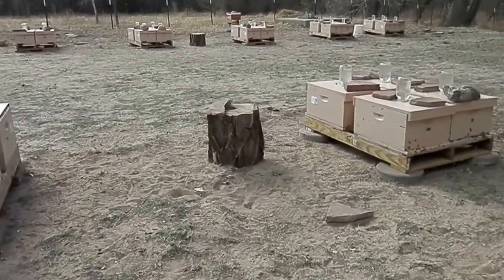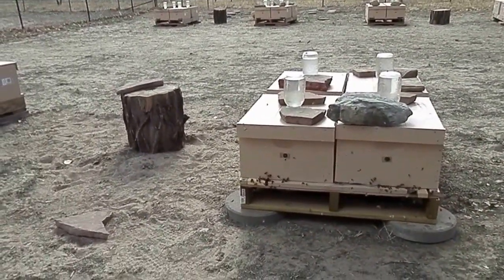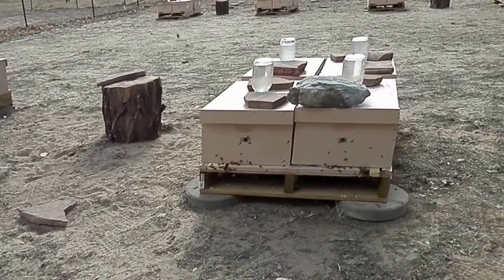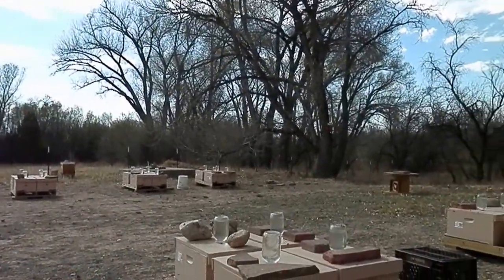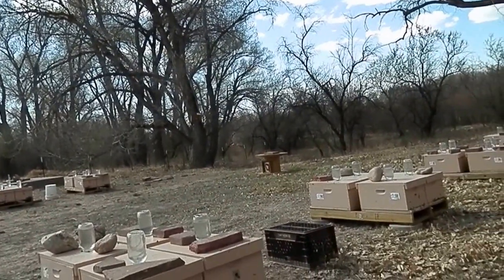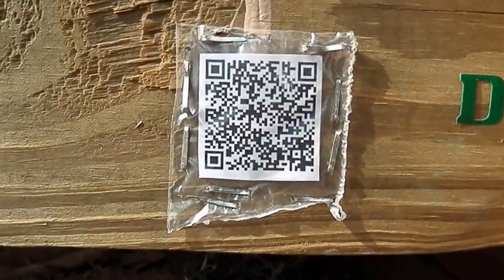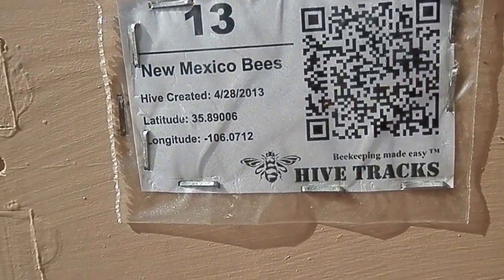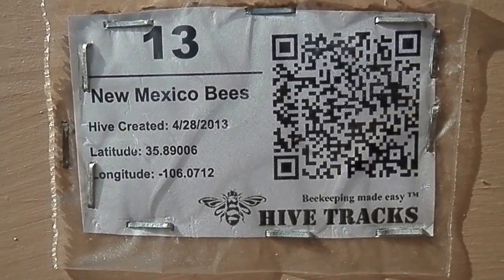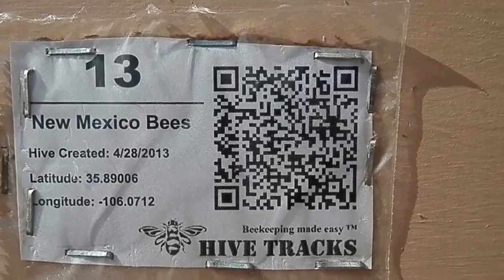Going down looking at them — see how happy the bees are. Every pallet has a marking on it as well, whether it's A, B, C, or D. That's pallet C, this is pallet D, and I've got a scan bar on it — you can scan the pallet and it's public information, it just says pallet D, maybe even New Mexico Bees. The scan bar on the hive itself is not public domain — you can scan it but you'll probably end up with nothing, maybe just New Mexico Bees. I'd have to scan it without being logged on to see what it says.